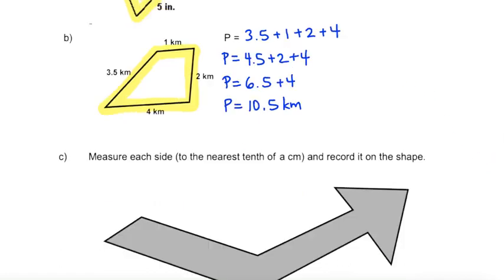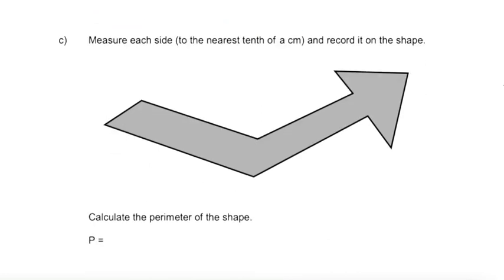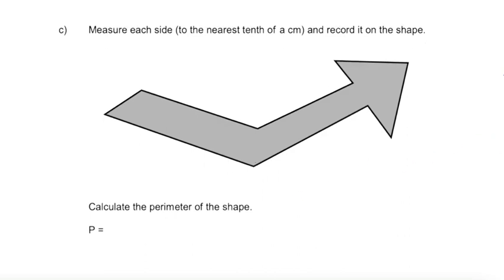So if we wanted to do part C, you would have to actually measure this using a ruler. And this is something that you can do at home. So you're going to measure the sides of your arrow to the nearest 1/10 of a centimeter. So that is to 1 decimal place. And after you've recorded the lengths of each side of this shape, you're going to calculate the perimeter together. So I'll let you do this one on your own at home using a ruler. I think that will be very helpful for you.